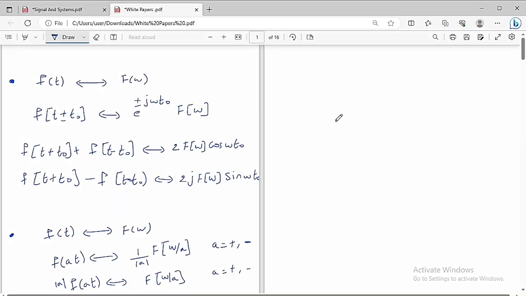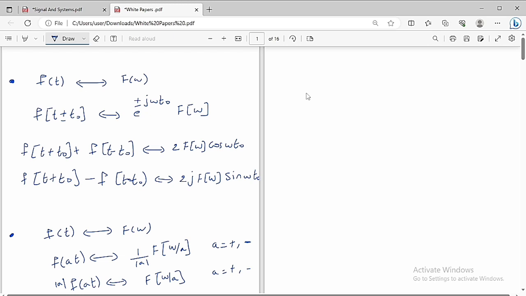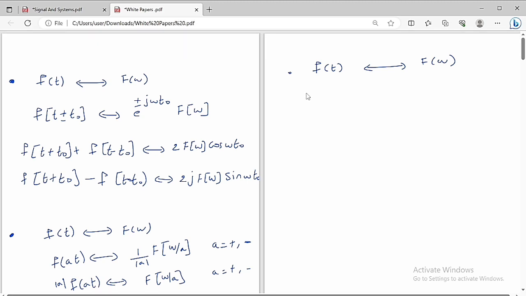So here let me write so that you can easily understand in a shortcut manner. Frequency shifting. So f of t has a Fourier transform F of omega. And if you are doing the frequency shifting, either in the frequency domain the signal can be delayed or it can be advanced. So let me write the general expression: F of omega plus or minus omega naught. Then what is the time domain expression? Let me write here: e to the power of, here plus minus means minus means reverse. Reverse you have to write. There is a reason I have taken minus and plus. Then j omega naught t into f of t.